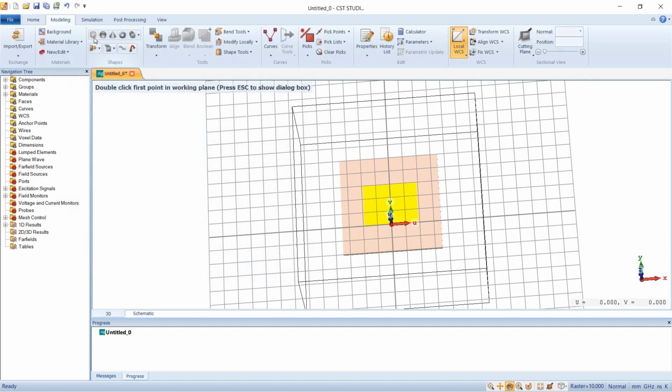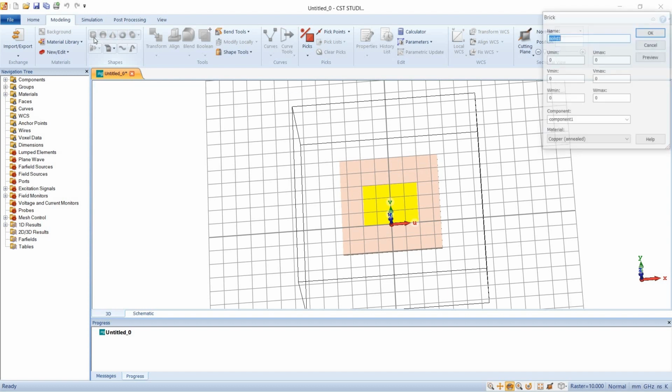Name it as feed line. U minimum is minus FW by 2. U maximum is FW by 2. The feed line will extend towards the negative V axis.